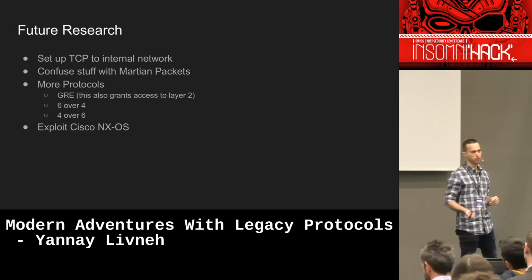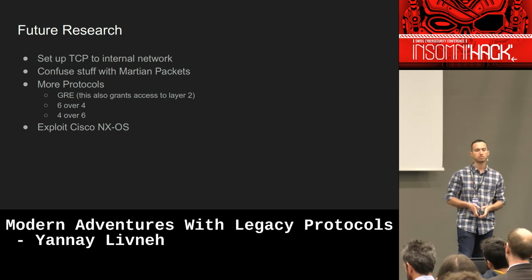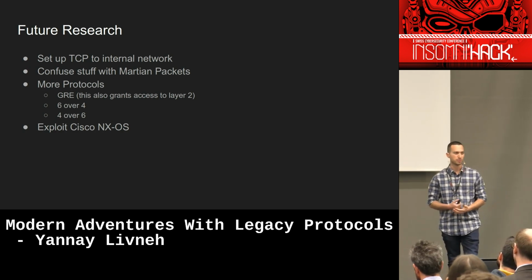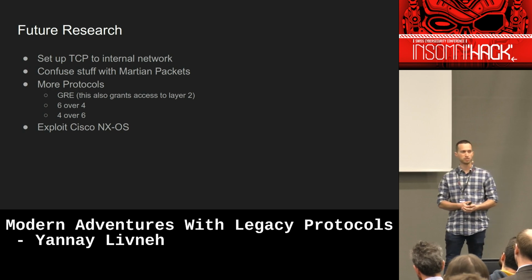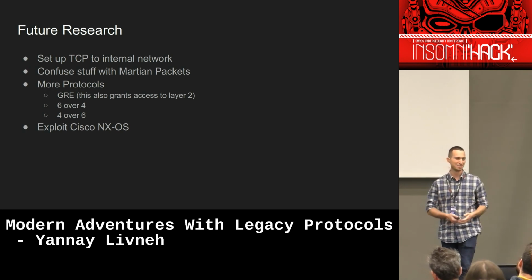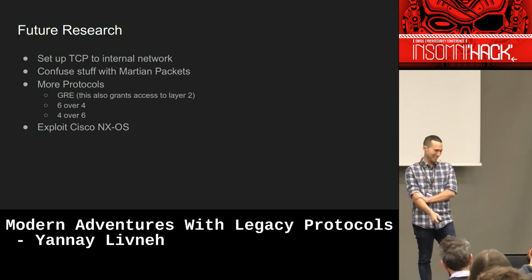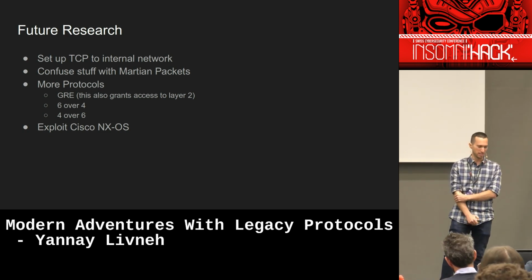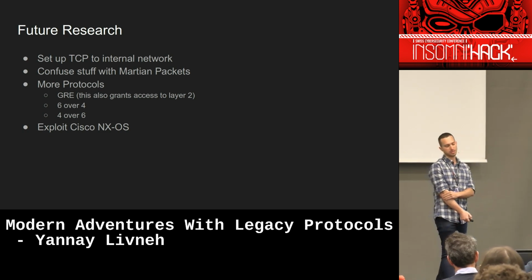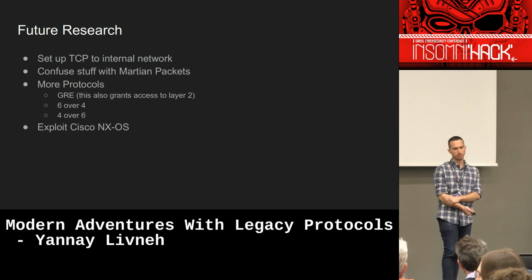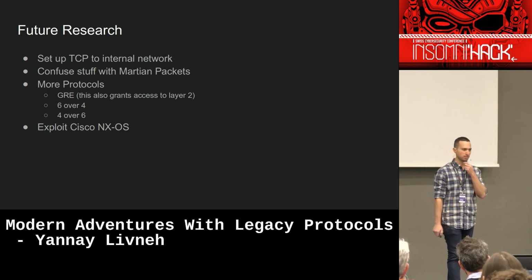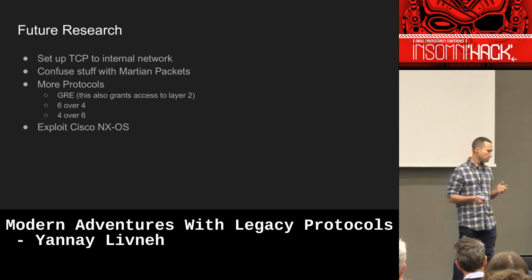I started playing with Jerry. There are very promising results over there, and it's not too hard to write a ZMAP module for it. So it remains as an exercise to the audience. And yeah, you can also try to do the 6/4 and 4/6. 6/4 could be easy because you can actually scan the entire IPv4 range.